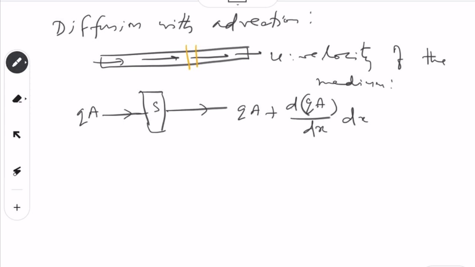Here, because of the velocity, we will have c times u, right. c is the concentration, and u is the velocity. The concentration is typically in moles per volume, and u is meters per second. So c times u will be moles per area per unit time, but you have to multiply it by A as well, so that you get the total material going into the control volume per unit time. For that you have to multiply it by A. So we have it like that.